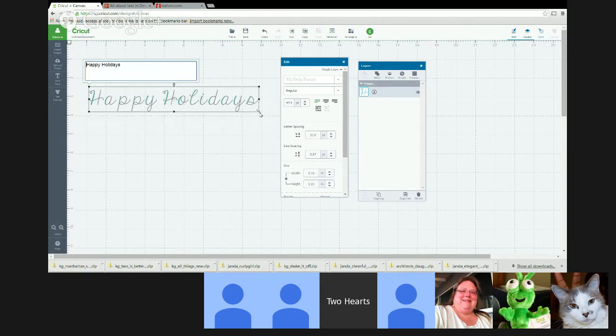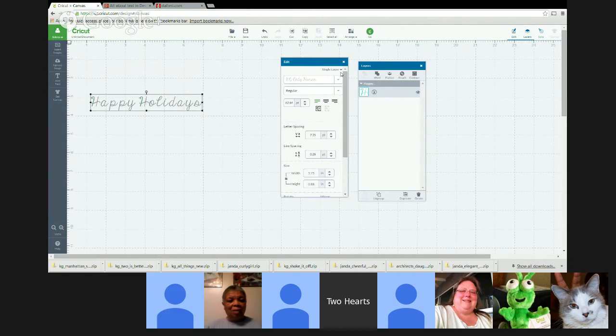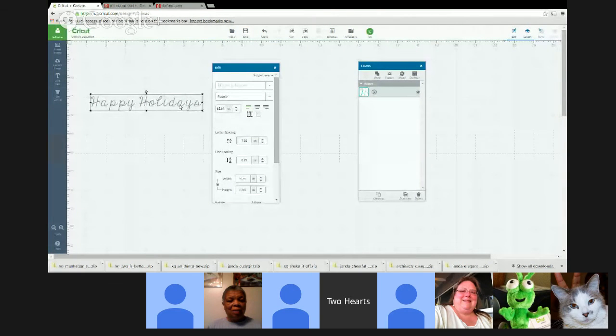I like this font when I'm using a pen, and it's from dafont.com. The smaller the text is, the more it looks like a one-line font. There are a lot of fonts on dafont.com that you can look for that look like a single line font, and this is one of them. As you can see, the letters are separated and I want them to be closer together. You can either ungroup them and scoot them together yourself by moving each one, or you can use your letter spacing, and that's what this is here. If I go down in size, you can see that the letters are starting to scoot together.